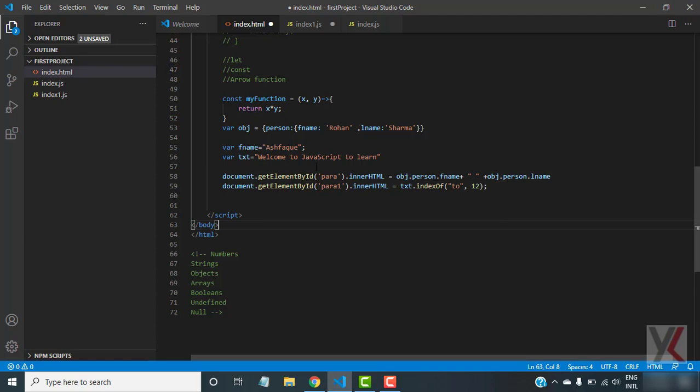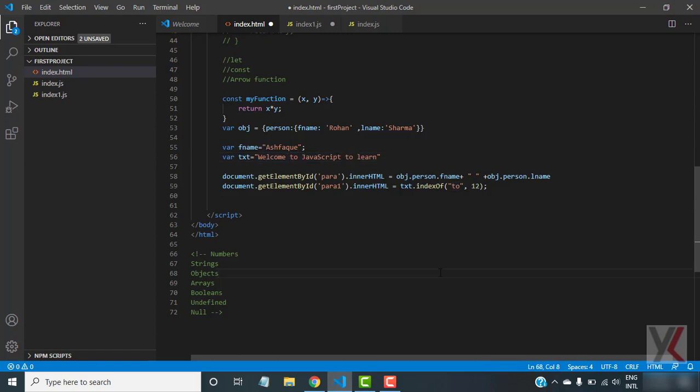So it is the search position after. It will search this required string after the 12th position. So it will not get this first "to", but it will get this second "to".